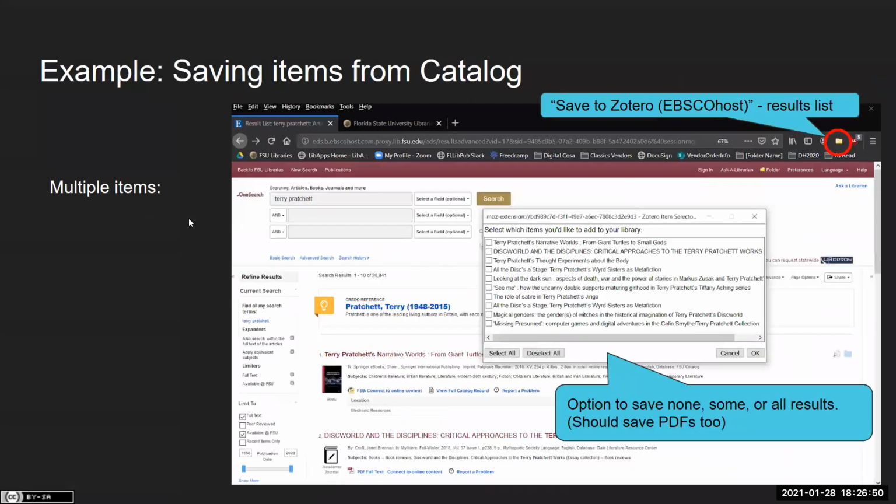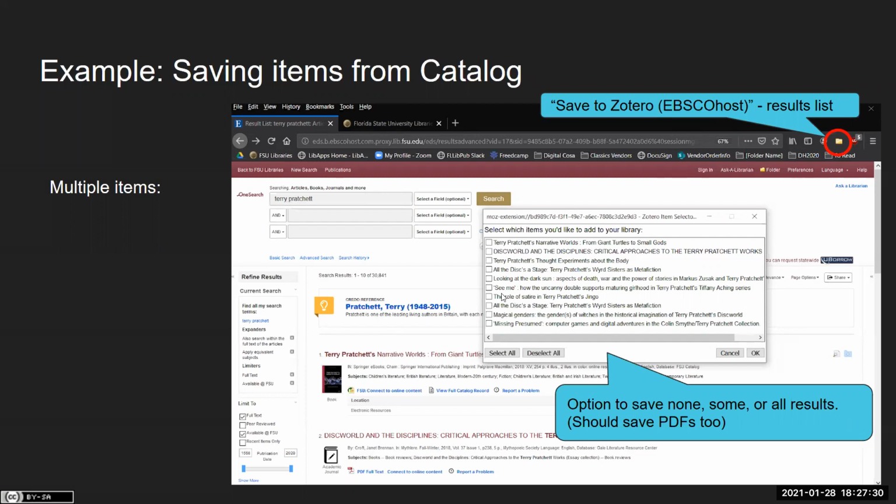You can also do a similar thing for lists of resources. So if you craft a nice search string in the libraries catalog, and then you try to save all of those search results to Zotero, you can do that as well. Here we notice that it's not just the document, it's actually a folder. So it's thinking that there are multiple items on this page that it can recognize, and it's going to try and save all of them. So you'll click that button, and instead of the little pop-up that says I'm saving this item to this collection and saving the attachment, you'll get this list of options.